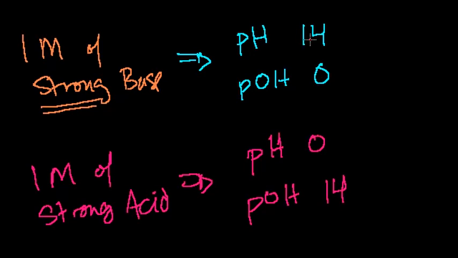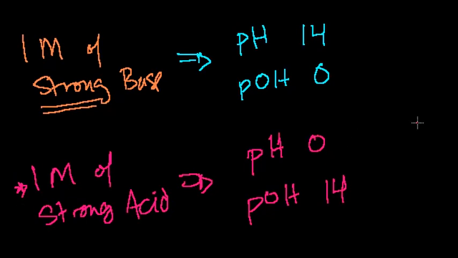And anyway, maybe in the next video I'll actually show you. This might give you the impression that this is an absolute scale, that 0 is as acidic as you can get and 14 is as basic as you can get when you get to pH. But that's not the case. You can actually get above this or you can get below this. This was just when you had 1 molar of a strong acid.